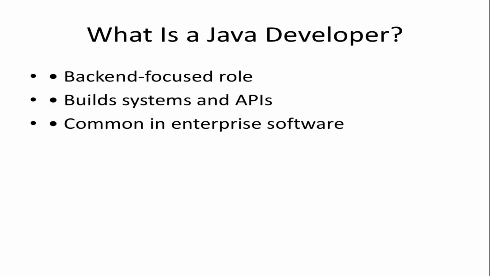Before you start working on Java developer roles, you should know what Java is, right? Java is a programming language. I'm sure most of you already know as you are working as technical recruiters, just refreshing the memory. Java is a programming language most often used for backend applications. Java developers usually work on systems that power websites, apps, or internal tools rather than the visual interface users see, which is particularly done by UI and UX developers.